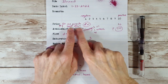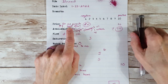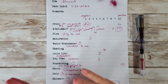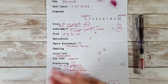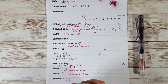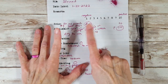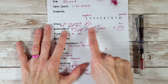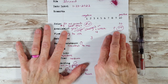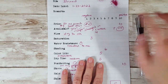However, when I first started looking into this, it was in stock at Van Ness, but right now it is not. They have samples in stock, at least at the moment when I was checking today, January 31st. I'm filming this because I need to be able to schedule it for tomorrow so that we have our videos out at the very same time. So availability, I said yes, but then I said oops, because it changed really quickly. That's not going to be steady depending on when you're watching it. But generally speaking, I've found the ink. It's just that we've now talked about it and people may have gone and ordered.